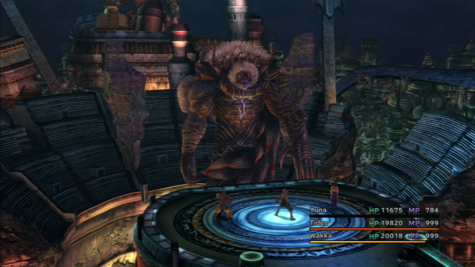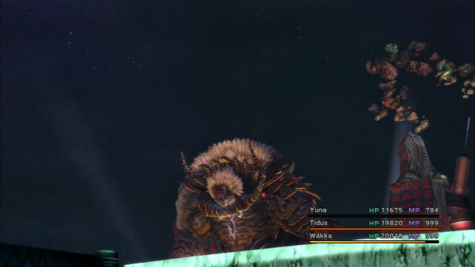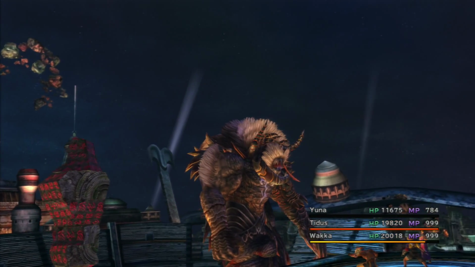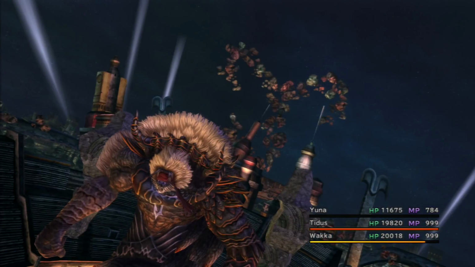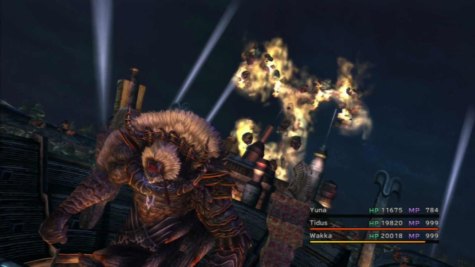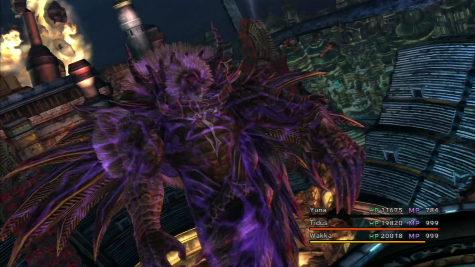His first form has 60,000 hit points, and his second form has 120,000 hit points, which is quite a lot of health in all honesty, as you would expect from the final boss of the game.